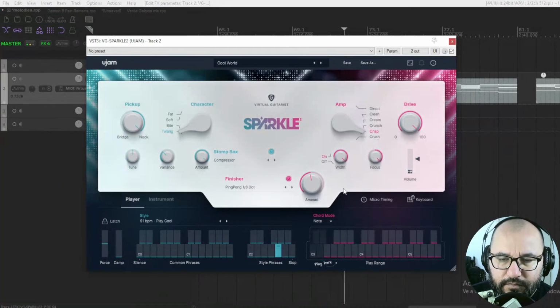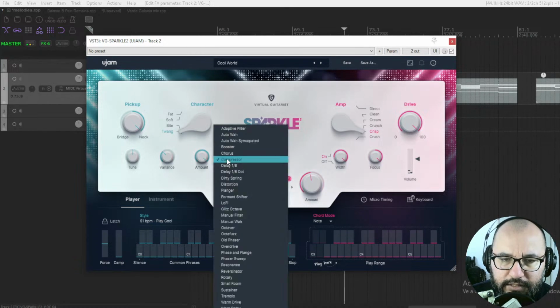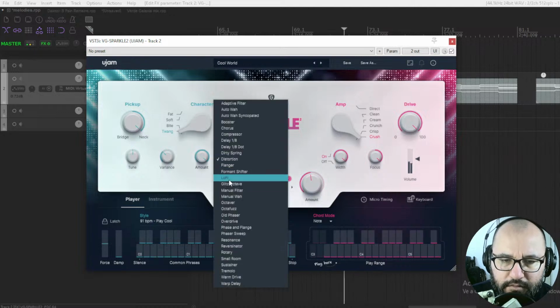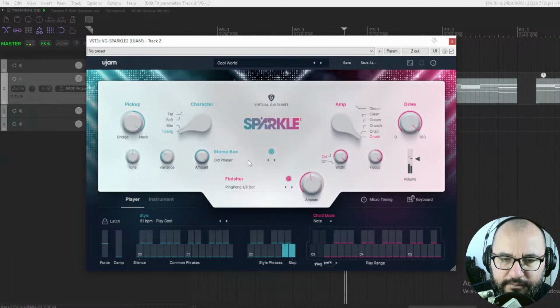Let's play some single notes. Let's say we use a distortion here. Okay, old phaser. Tremolo.